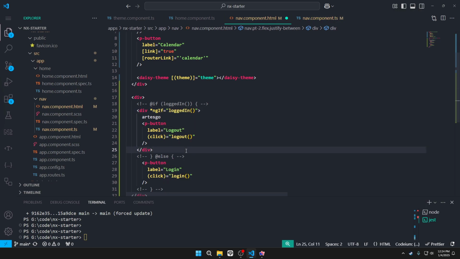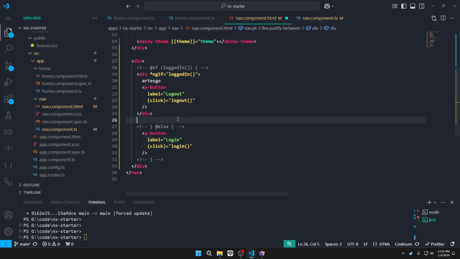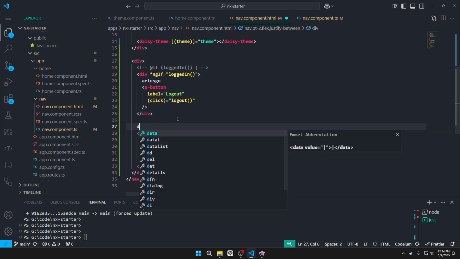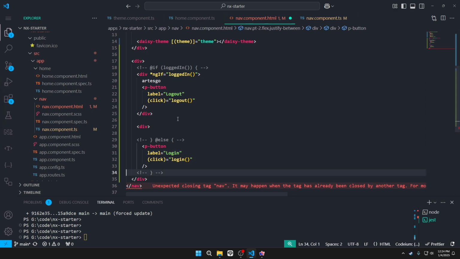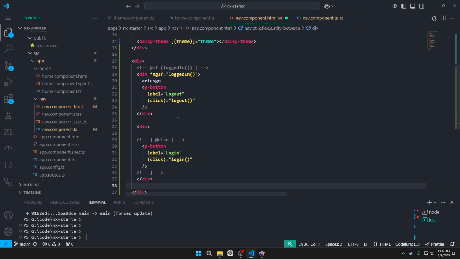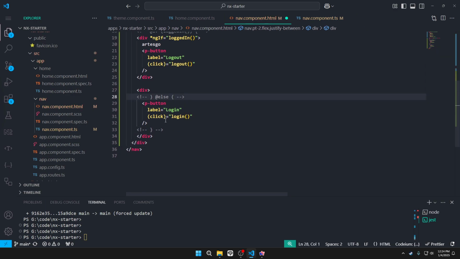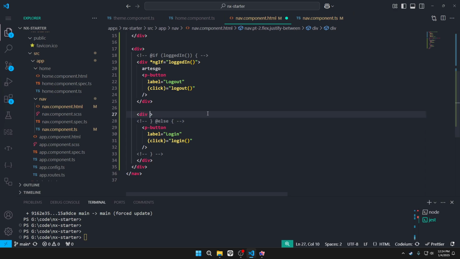Okay, and you will have a different block down here. So you could do it this way. If it's not logged in.